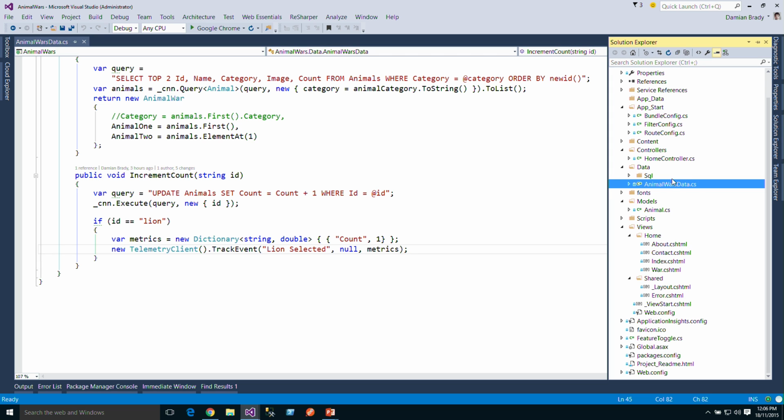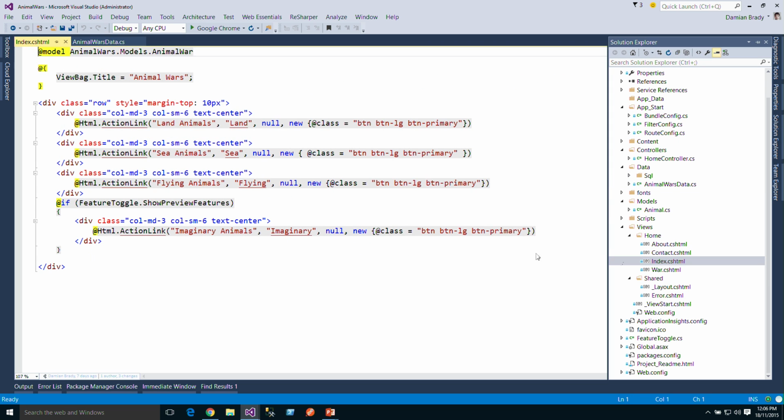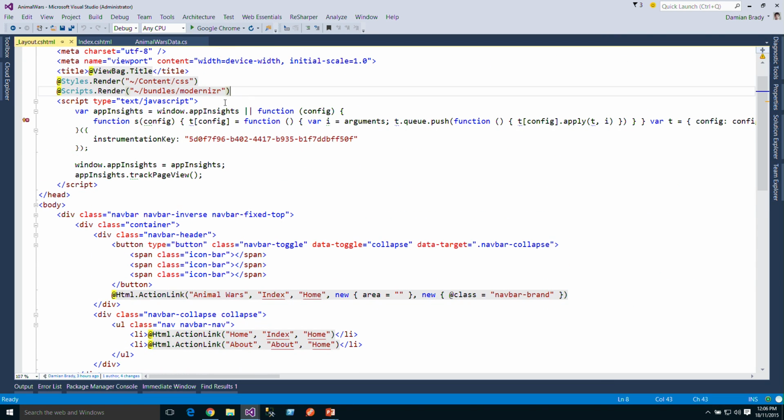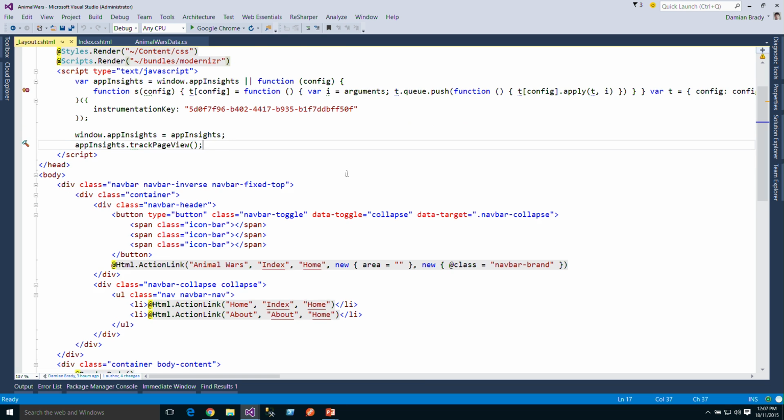For the home link, I'm actually doing that on the client side. So in our layout, you can see Application Insights added this JavaScript at the top of the page. And if you're familiar with something like Google Analytics, you'd be familiar with this kind of concept where you instantiate a JavaScript object using the SDK, JavaScript SDK, and you talk back to Application Insights and send those events. Now, it's got a track page view from the client side anyway. So it will know when the page actually hits the client rather than when the request hits the server. So you get that information.